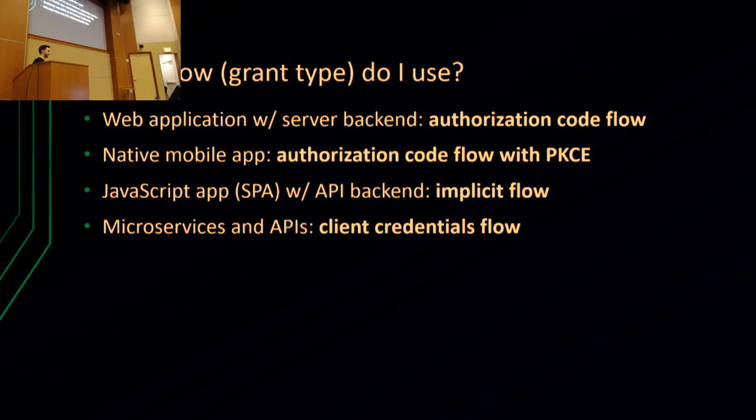If you're doing OAuth stuff or OpenID Connect stuff, one thing that can be kind of hard to wrap your head around at first is what flow, what grant type is the best to use in a particular situation. Right now it seems to be the current best practice that for web applications with server backends that can run backend code and have a back channel available, the authorization code flow is the best way to go. That has a really good amount of security built into it. Ditto for mobile applications. You can use the authorization code flow on mobile apps as well. You have to use an additional extension called PKCE, or Proof Key for Code Exchange, that patches specific vulnerabilities that only exist in mobile operating systems. So you can use that really well for mobile apps.